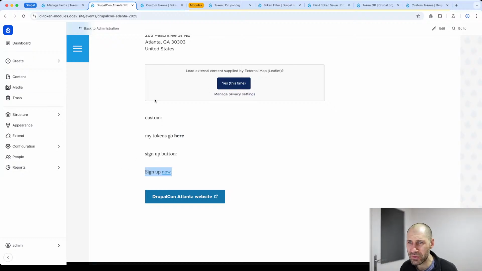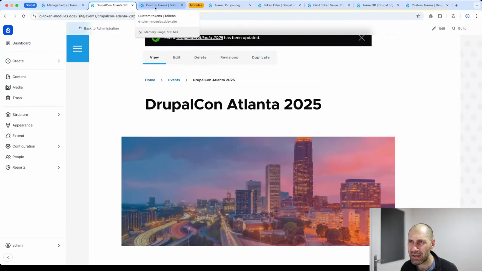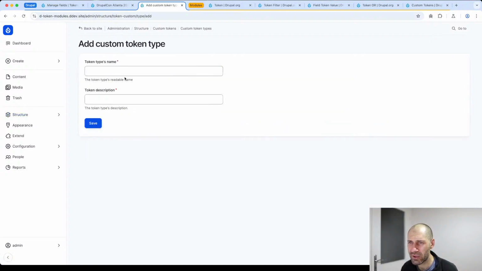The other thing you can also do is add tokens to existing token types. So if you want, let's go back here. Let's click on add token type and we'll add in node.